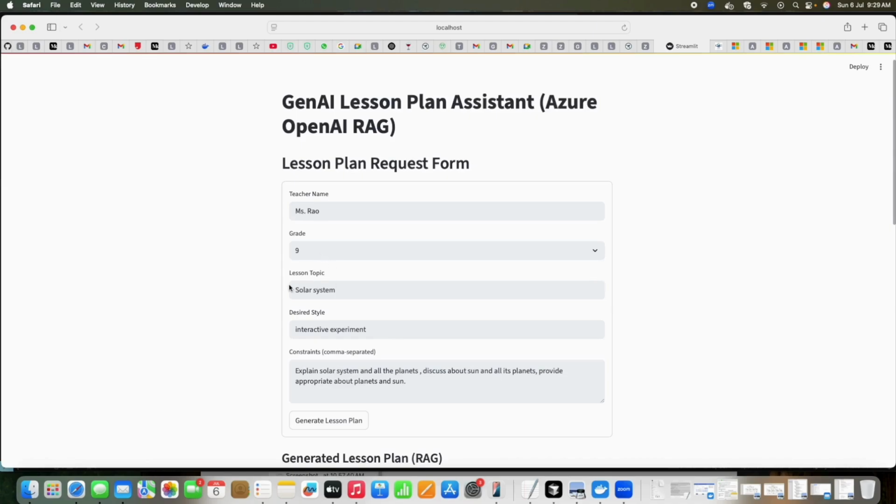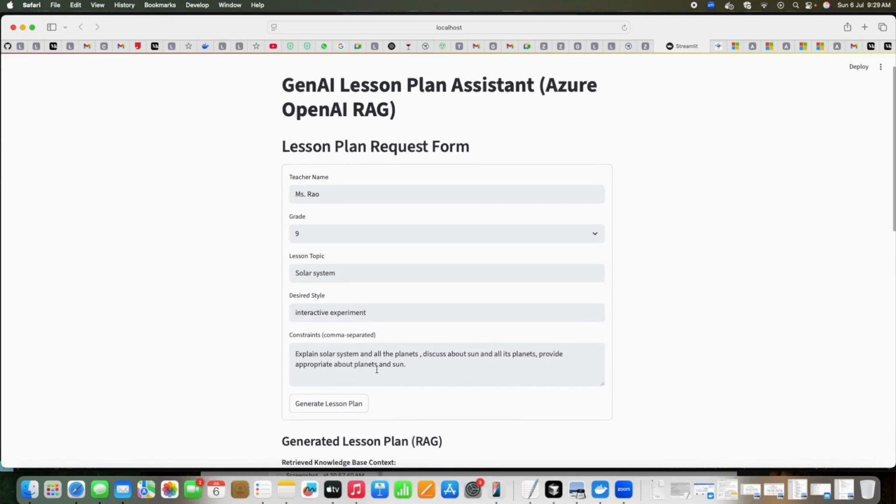Here what I'm doing is I'm putting the lesson topic, and I picked solar system as the lesson topic. Then the desired style of this lesson plan is interactive experiment, and then here is the actual thing that you really want from this as a teacher.